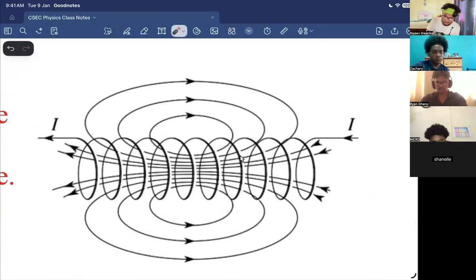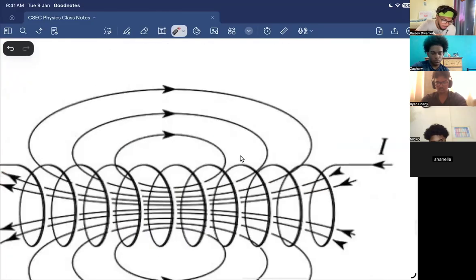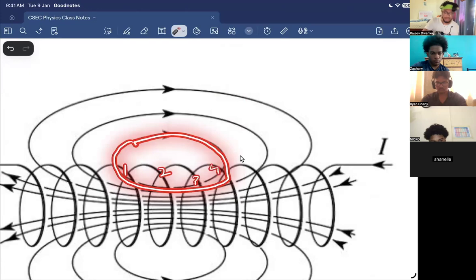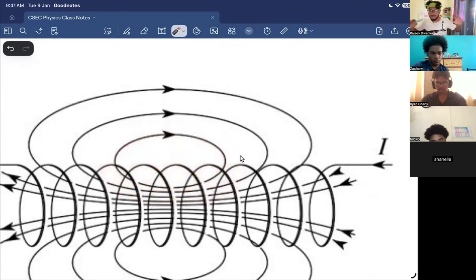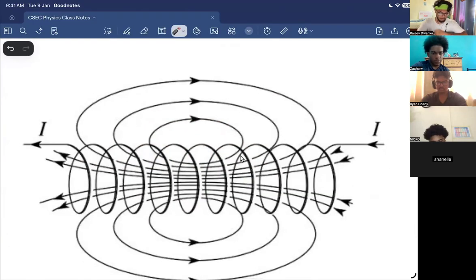Let me explain this. Nikolai, can you see that this is the wire they loop around? If it was just one wire by itself, it would just have this small magnetic field. But by putting multiple wires together, can you see that the magnetic fields are adding? Like 1, 2, 3, 4, it's adding. Zachary, Ryan, are you seeing that the magnetic fields are adding? Yes, sir. Cool, I'm happy to hear that.